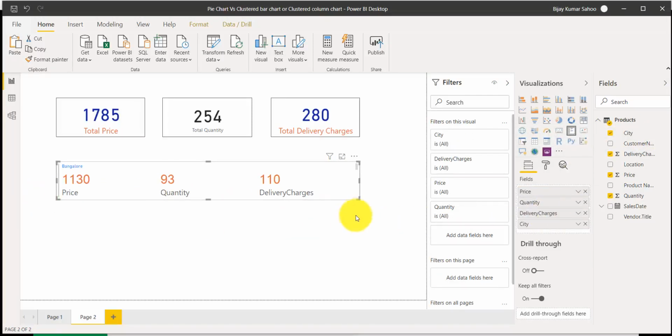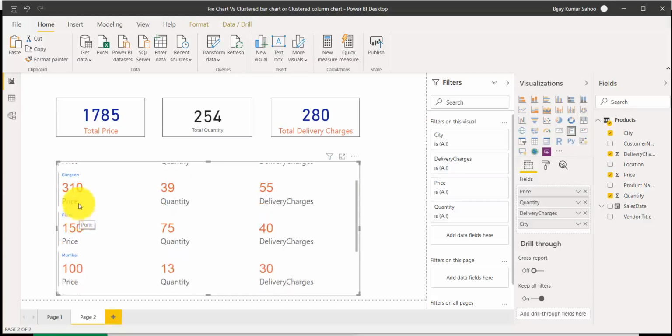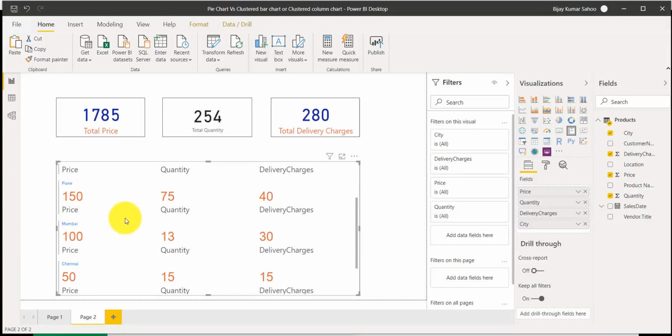Now look at the report how it changed. I will just drag it a little bit. You can see here the Bangalore city is coming, and the total price for Bangalore is 1130, quantity is this much, delivery charges is this much. So city wise you can see here we have all this information.